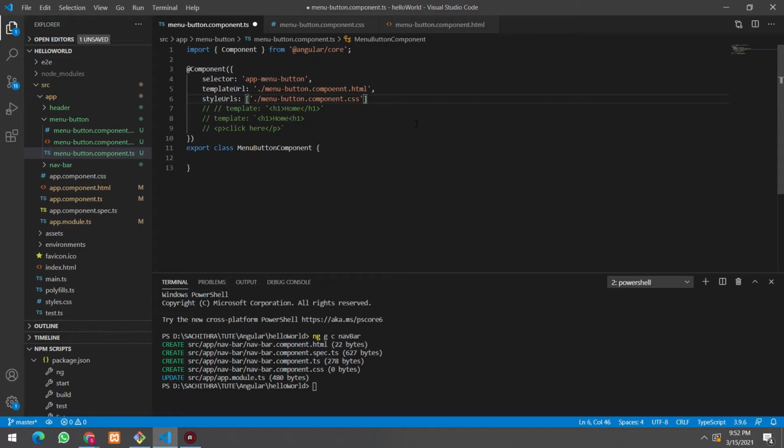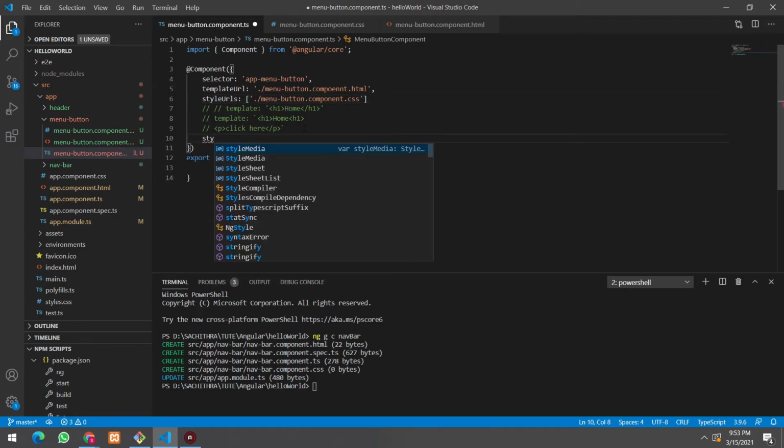And the other way of defining styles is like we did for the HTML template. We can define CSS directly within the component. I will show how to do it. Styles.